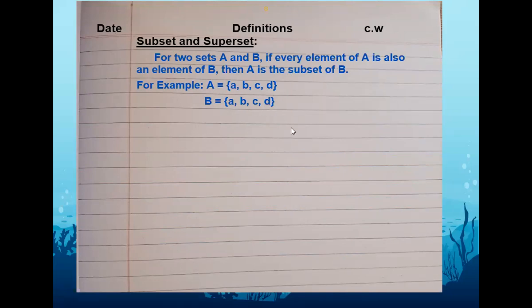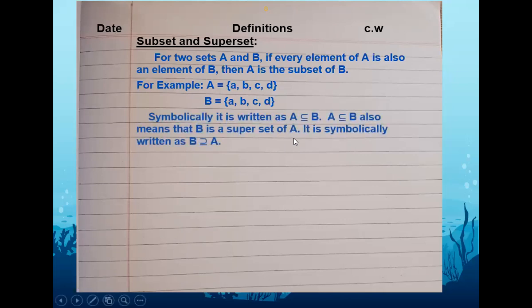The next line is about this one. Symbolically, it is written as A is the subset of B. No need to change that date. When you start from a new page, then you will change the date.